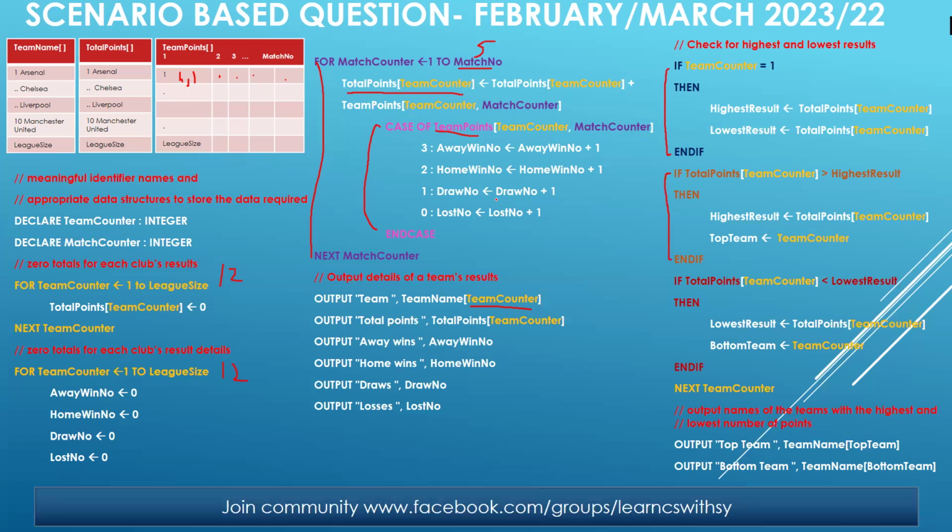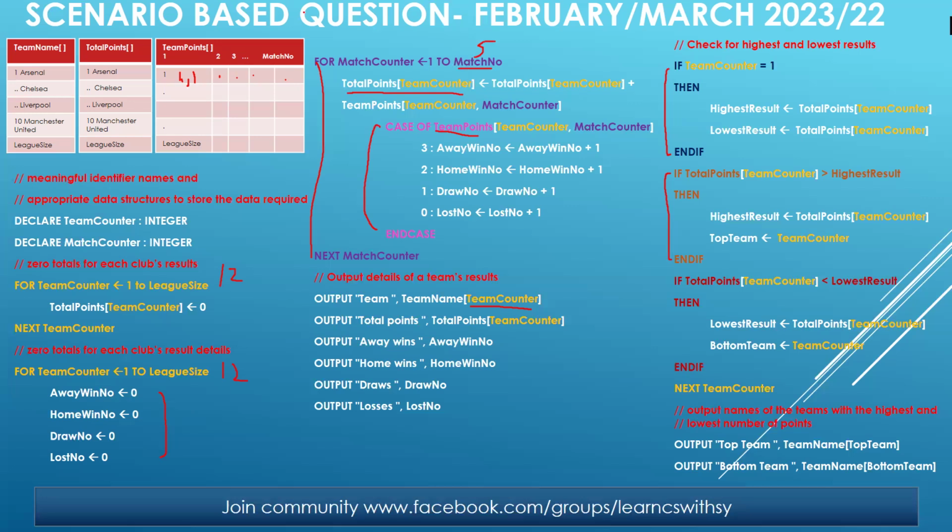Now let's move on to the second team, Chelsea, when the team counter's value is now 2. Since we are now working on the second team, all these 4 variables should be reinitialized. Remember that we have learned exactly that, and it's really wonderful that you can recall it. Now it's the second team's turn, so definitely it should be initialized once again. So now it can start from the beginning. Now's the time for Chelsea.